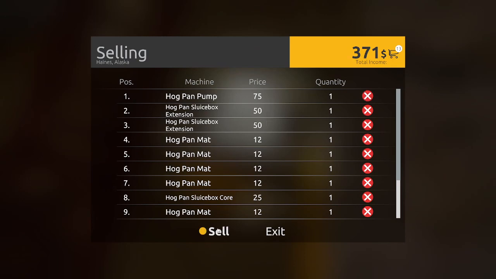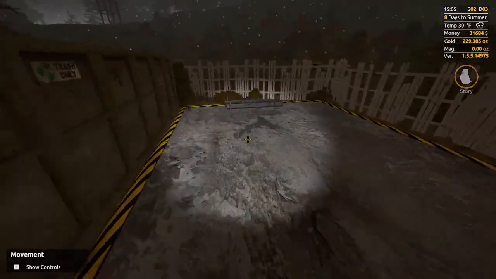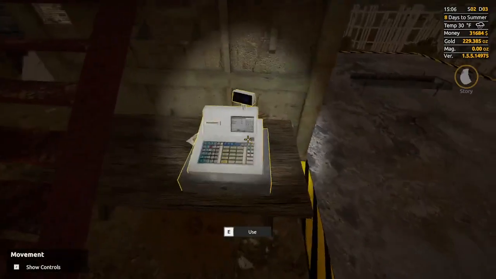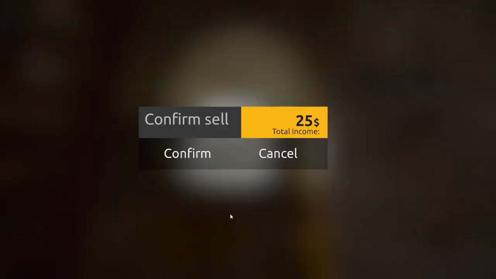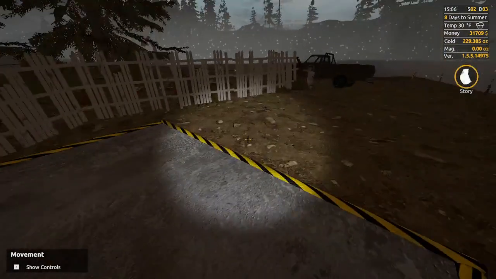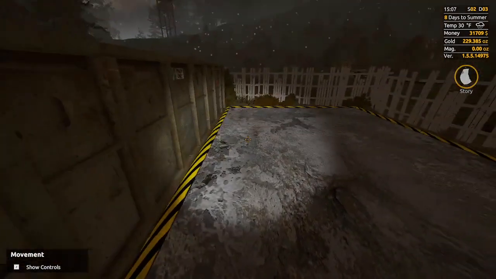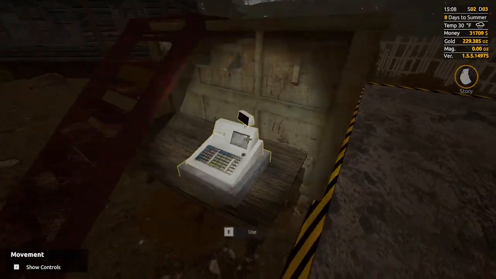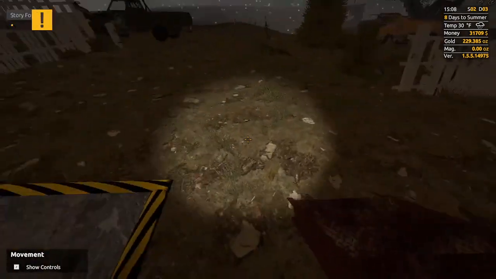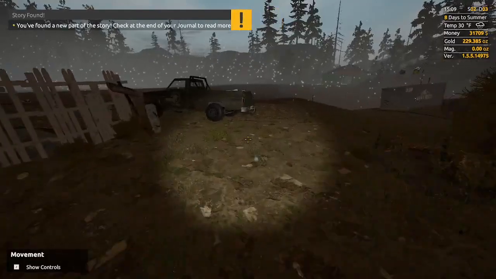Yep, sell it all. $371. Oh well. Hey! What's wrong with this one? There. $400. Where is that story at? It's blinking. It's close to me. There it is under the register. Okay, that tickled me. Sorry.